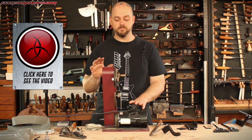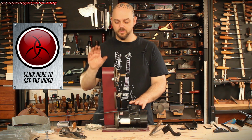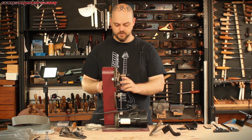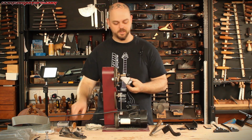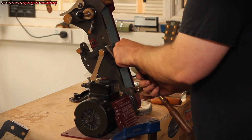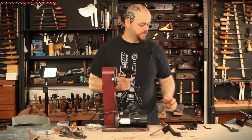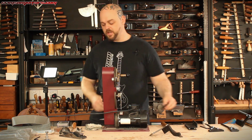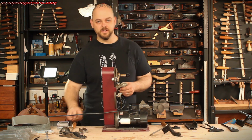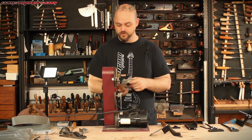Today though, I am looking back at the Robert Sorby ProEdge. When we unboxed this about a year or more ago, it must be 18 months ago, I had the very basic system, the chisel thing. This is the standard bit that comes with it and allows you to go sideways. I've since acquired a couple of knife jigs and the skew chisel jig and the gouge sharpening jig and the buffing wheel and the grinding attachment, the name of which I can never remember. This is a hardened rubber bit of coolness.